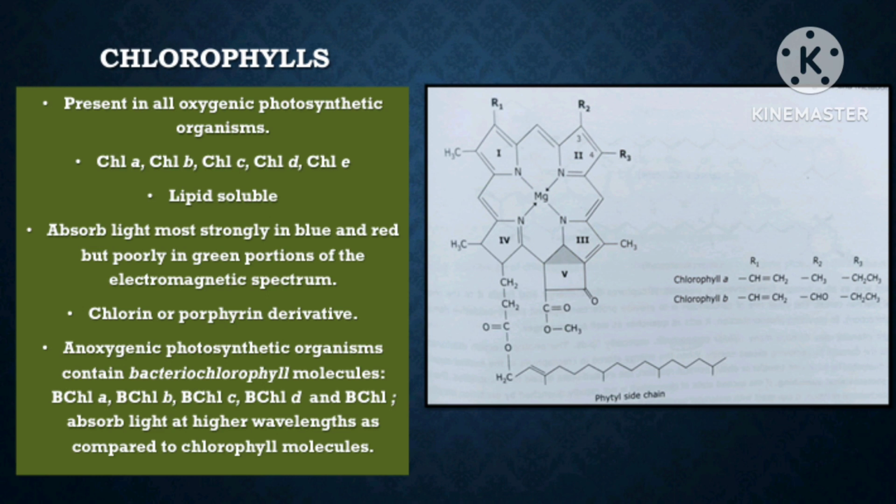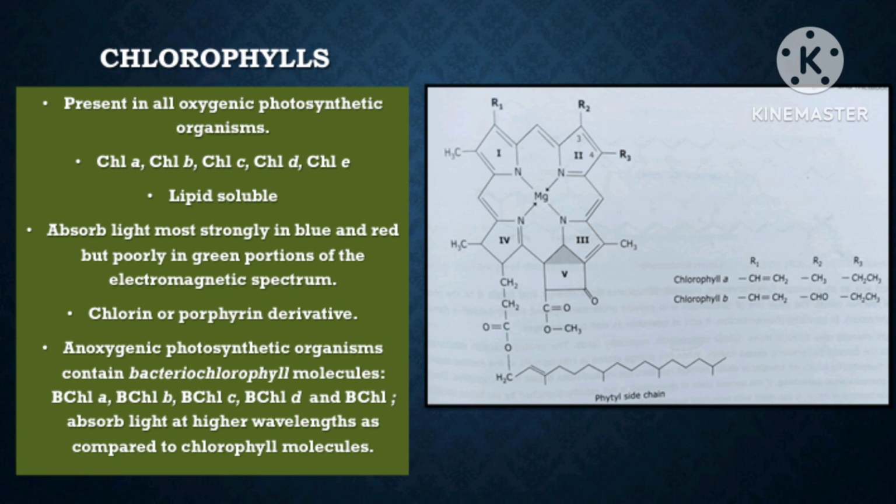Okay, so as you can see the structure, there are different rings, and then the central magnesium ring which is linked to 4 nitrogen atoms. So this entire structure, it's a very big structure, and this depicts the structure of chlorophyll. I'll be discussing the structure of chlorophyll in a separate video.